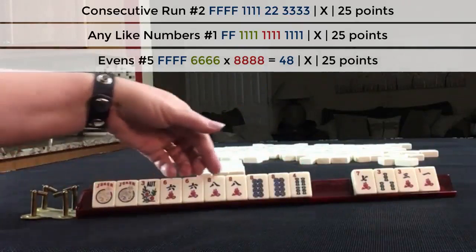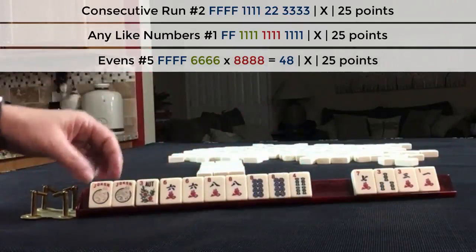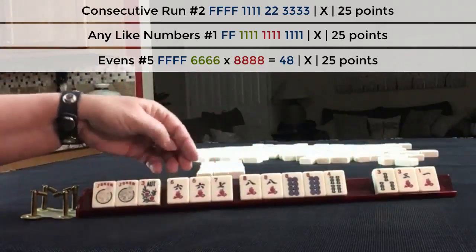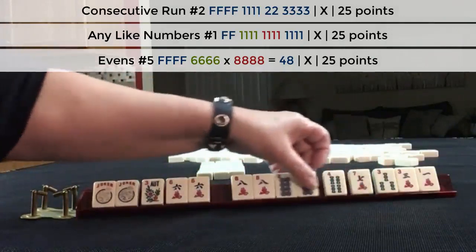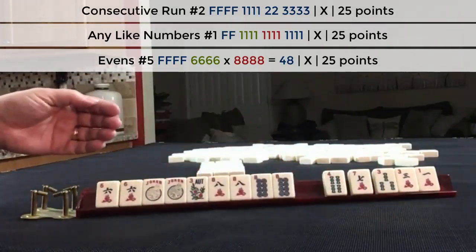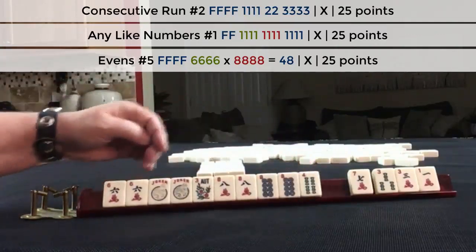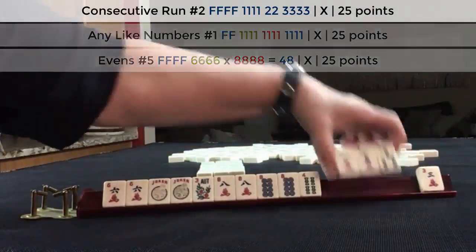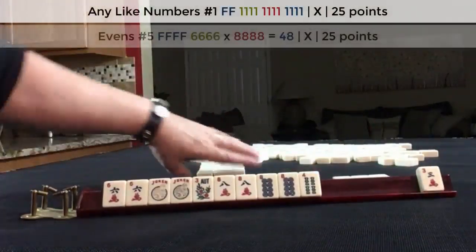The thing about the multiplication hand is we need 4 flowers and we have one flower. The 6 7 8 hand, we need 4. For like numbers with eights, we only need 2 flowers. Let's keep the 4 and let the 7 go. We'll focus on like numbers with eights or evens.